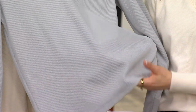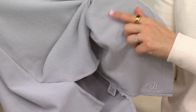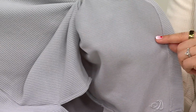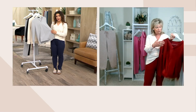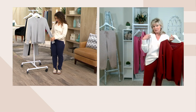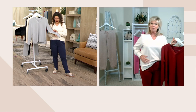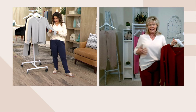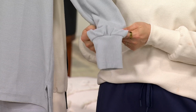And then Allie, on the underneath side, we've given you a flat, beautiful, almost subtle brushed result. And that's like the magic, because it's got this cool hand to it. It's really soft and smooth on the underneath side. It's a little surprising. We've given you the ribbing on the outside, the real smoothness on the inside. So it fits beautifully. It's not bulky. You're not adding anything to your frame, but it's just a really great fabric that's going to feel good against the skin.